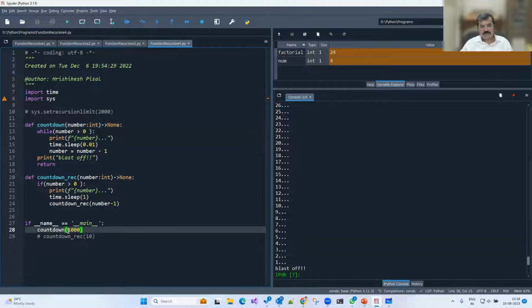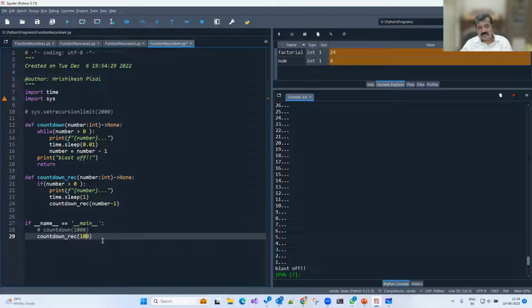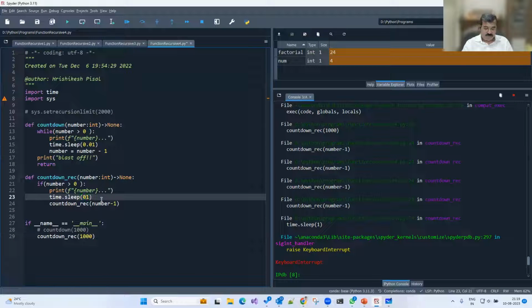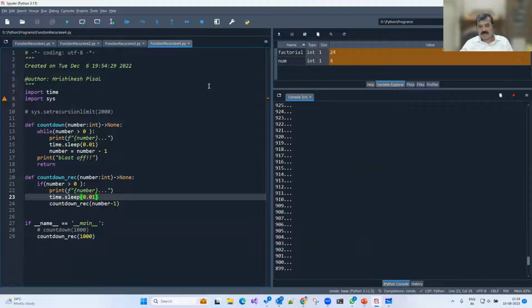Great. What's so special? 10 से print किया क्या? 1000 से print किया. Now let's ask the recursive function to do the same thing. 1000 से print करो, recursive function. Let's stop. Let's increase the speed first. It was too slow. 1 second कहा, 1000 second थोड़ी wait करेंगे हम लोग. I say 0.0 second. Okay, we're just increasing the speed. Let's save this file and run it. Run किया जा रहा है. Let's see.